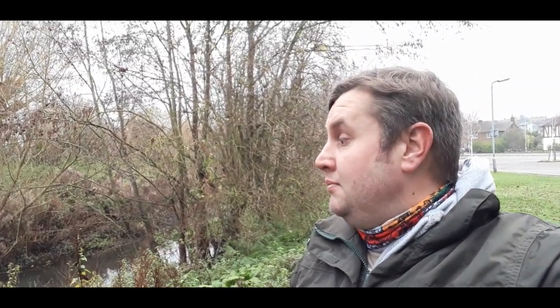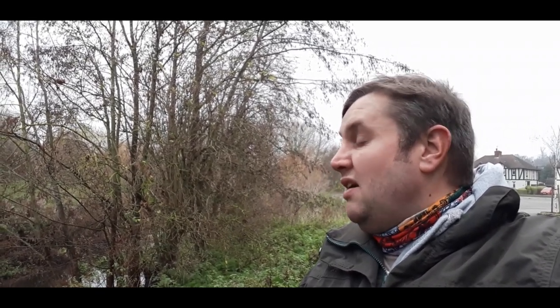I'm near some water, although this is a bit of a bust so far. I've come out here just basically looking on Google satellite imagery, following tributaries of the rivers I've been fishing to see what they're like. This stretch is really nice, crystal clear, but it's very, very shallow — like an inch deep. I've chucked in a few bits of feed, a bit of bread, a couple of maggots, and there's not even any minnows coming out. It's been quite cold so the fish could just be sheltered up somewhere, but they're not going to be anywhere where it's about two inches deep and easy pickings for a heron.